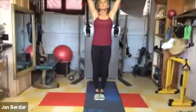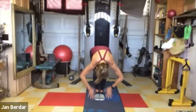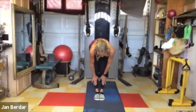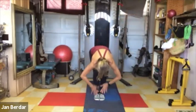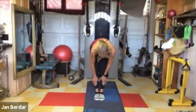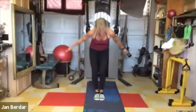So I sit back, and then I stand. 2 more. Exhale, see if you can get down a little bit more. And push, and lengthen. Reach back and up. Being in tune with the whole body. Reach and dive. Flatten the back. Straighten the arms. Reach behind and sit back down in the chair.